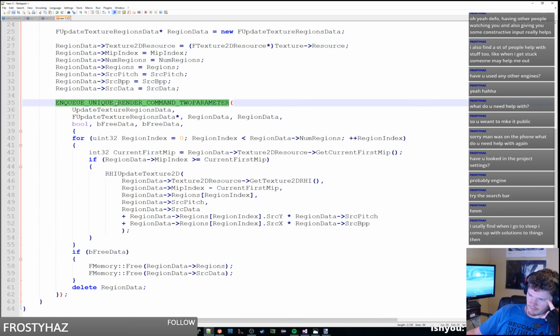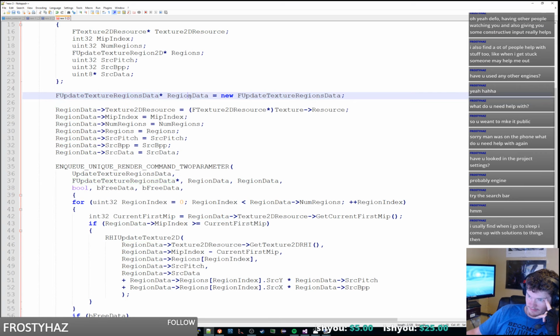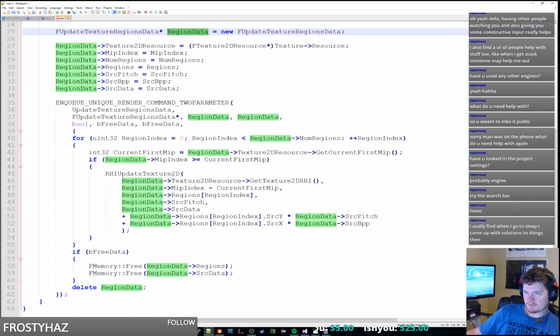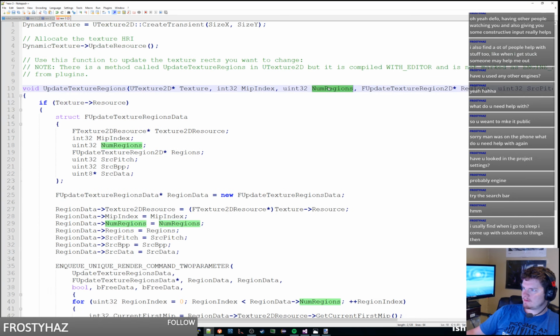So basically what we're doing is we're enqueuing a unique render command. Okay, so you actually render to this thing using this region data. So you make a new region data object, and then on the render thread we'll go do all this stuff. RHI update texture 2D. So this is just a function that I can actually just use and call.